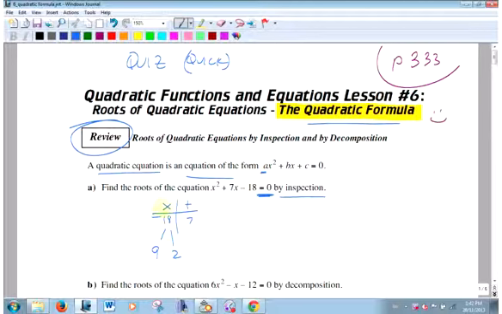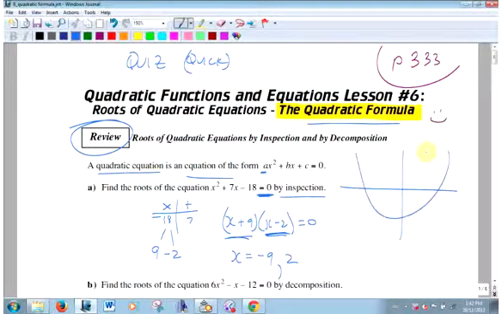Okay, but double check. I need to get a negative 18. Positive is 7 on the bigger one. I want positive. There they are. Okay, when is this thing gonna work? When is this gonna be 0? What value of x is gonna make this 0? 2. What value of x is gonna make that 0? -9. Those are my roots. That's when this thing is 0.